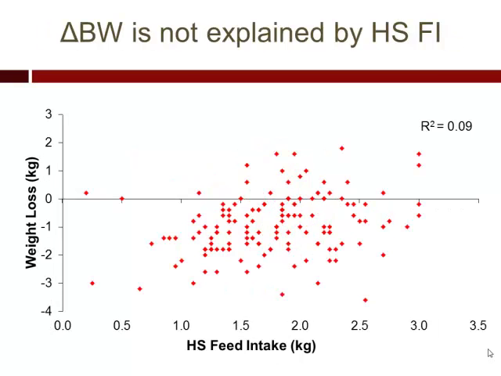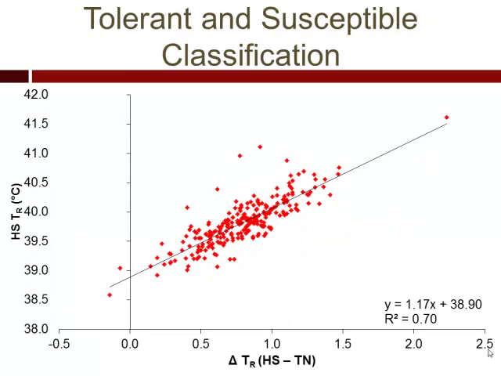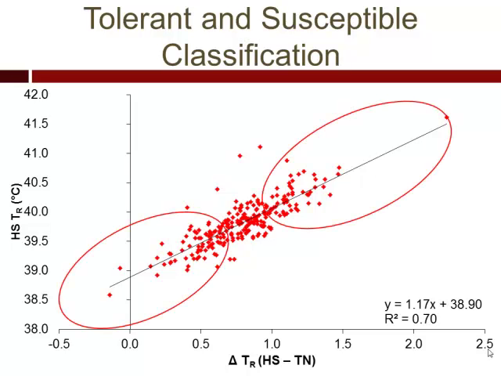So when we first plotted this, we looked at how hot they got, the heat stress rectal temperature, over here on the left, and the change in rectal temperature on the bottom. And you can see there's a pretty strong correlation: the lower the rectal temperature during heat stress, the less the change was, so that made sense. And so we looked at these extremes, and we wanted to find 45 to 50 gilts down here in this low end that we were originally considering to be tolerant of heat stress, and another 50 up here that we would consider to be susceptible.